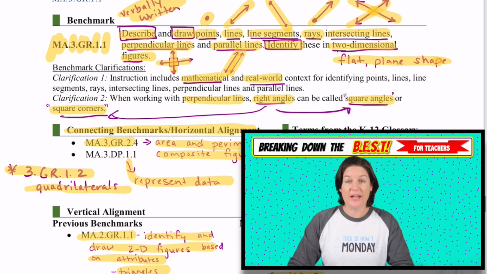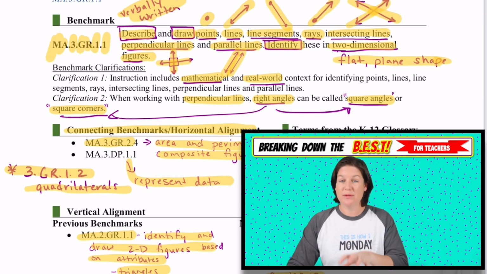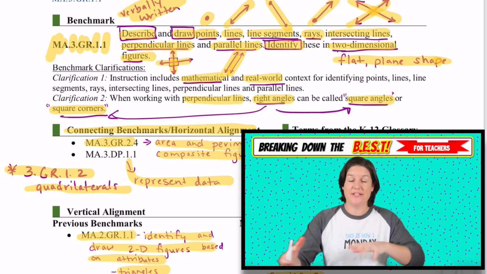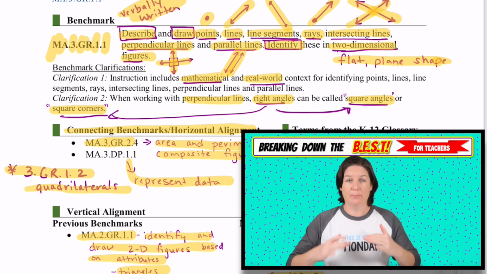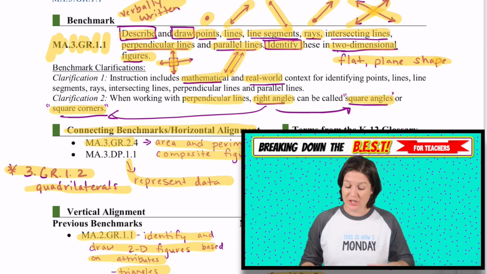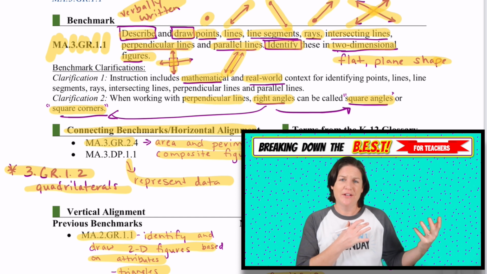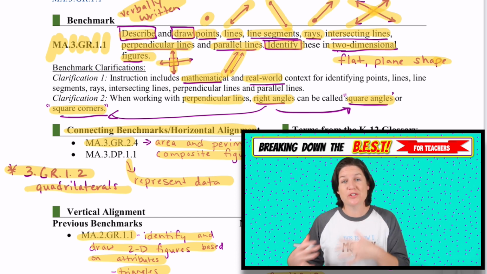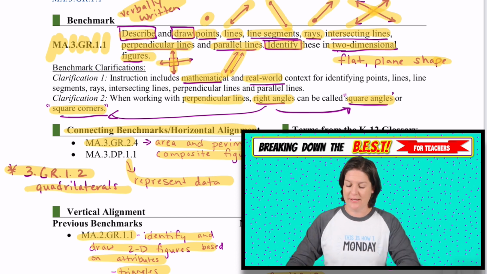It used to be, when we had the Common Core standards, more of a fourth grade skill. So there's a lot that's being bumped down to third grade, which I think is great because it's hard to explain what a parallelogram is versus a rectangle without having specific instruction with parallel lines, perpendicular lines, and all of that.